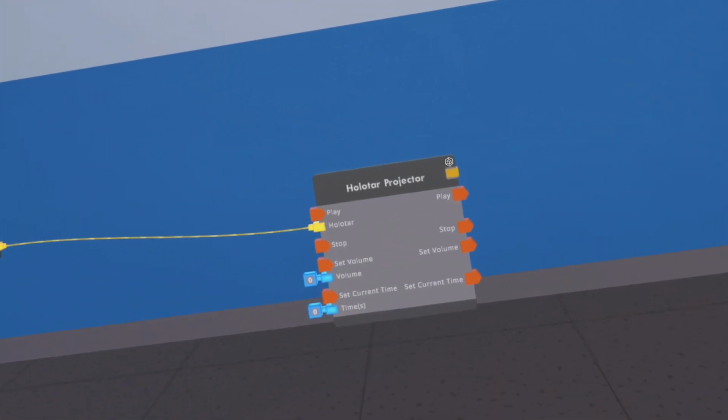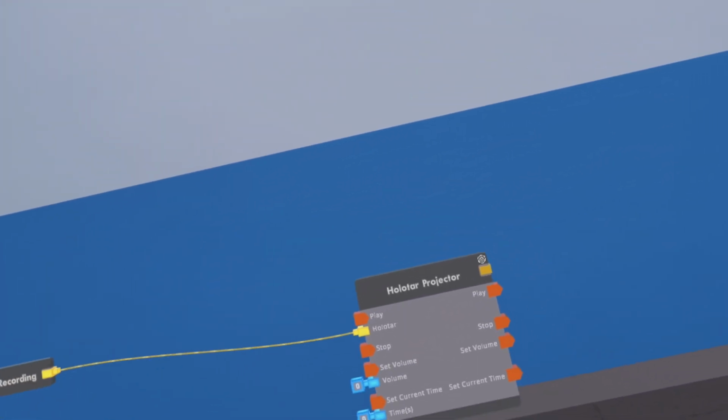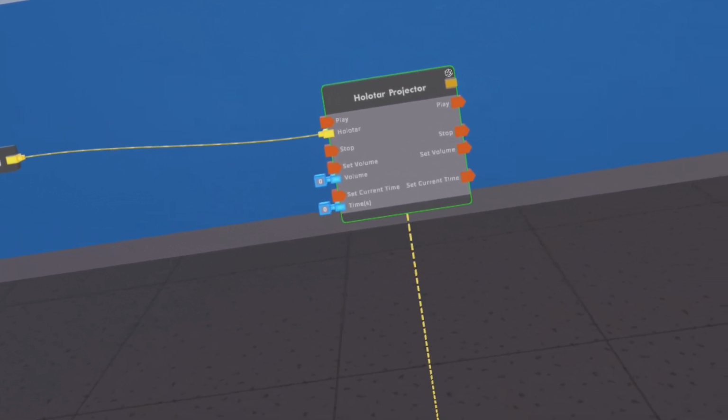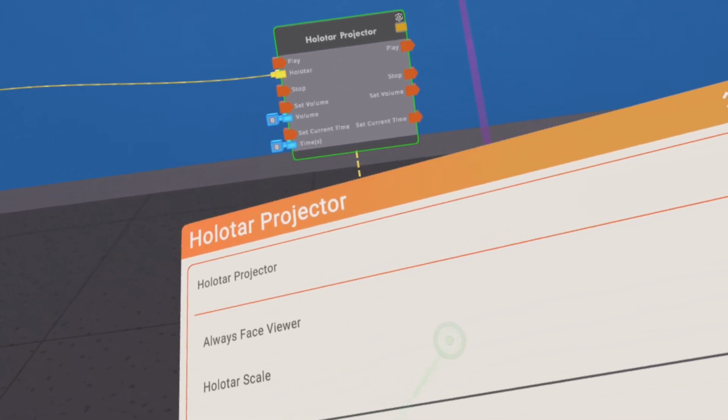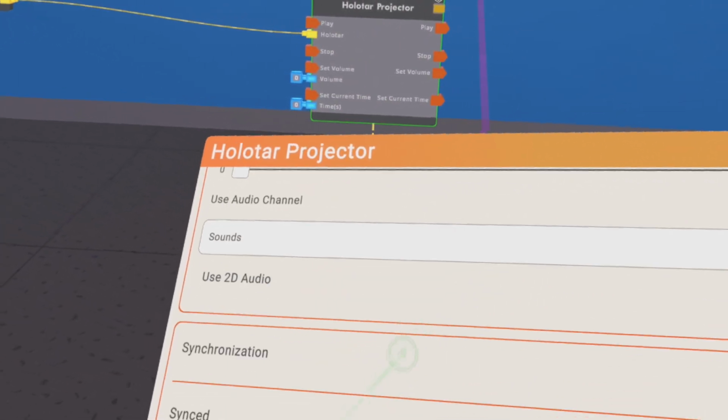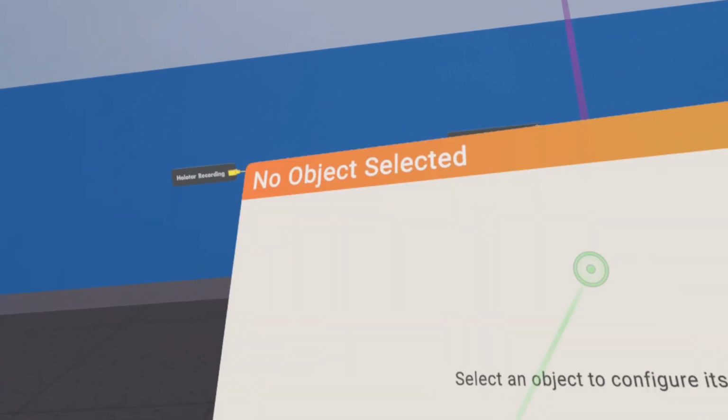As you see now, the Holotar is not starting right away, because it is the same as we have with the new animation controllers. We want to loop this so it's continuing, but we want to start this as well. How do we start this?